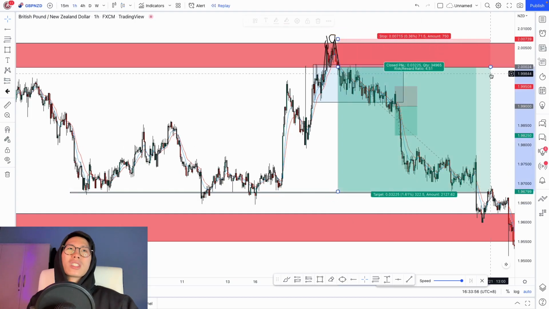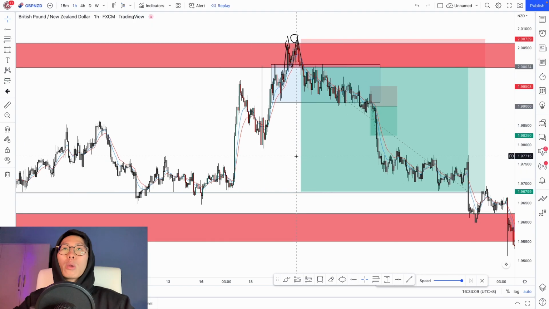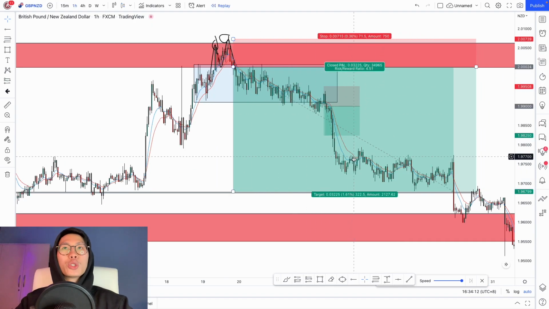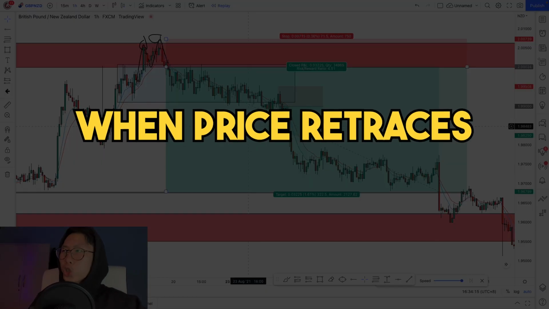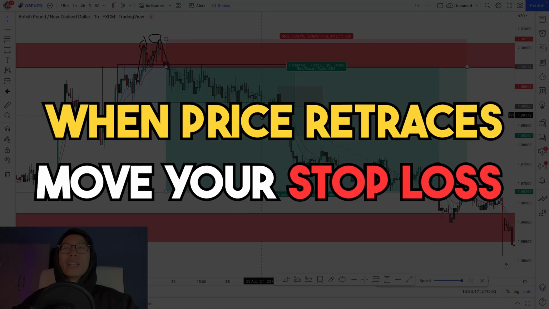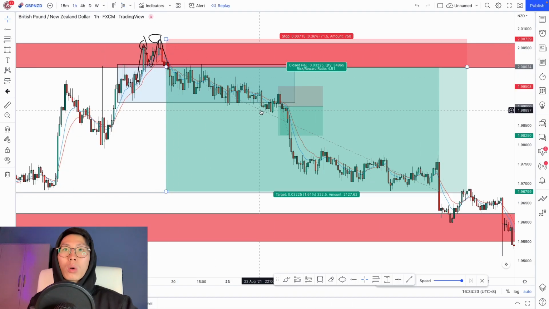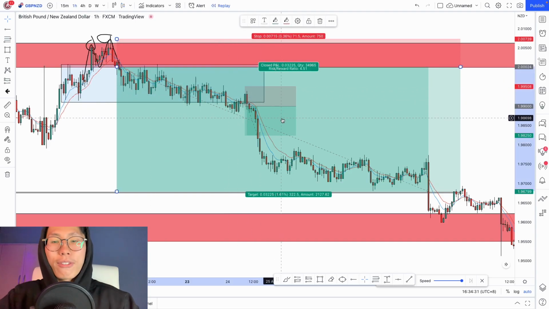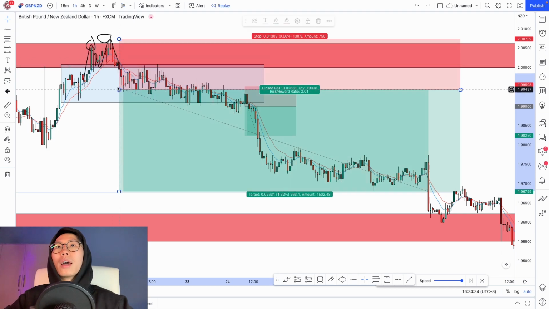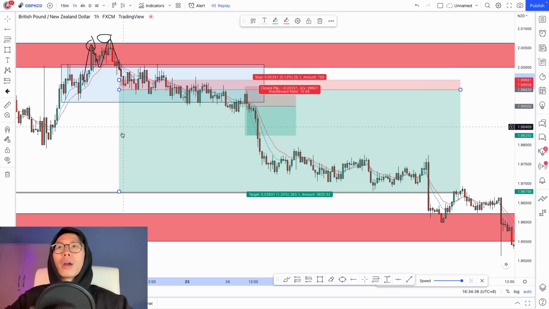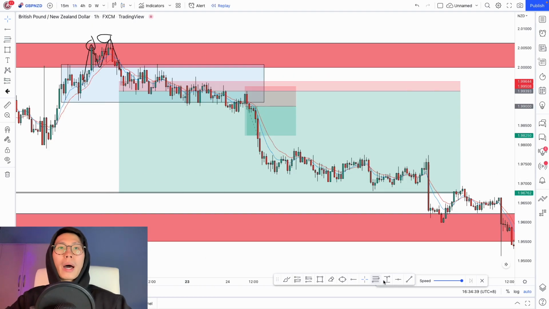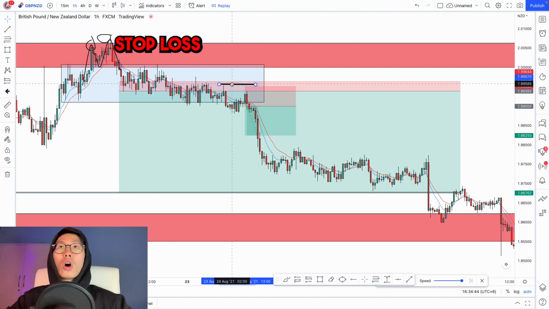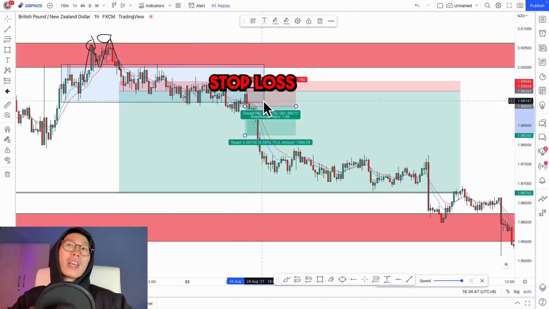So this was a ridiculous 1:4 risk to reward ratio trade. And with that said, there are so many things that you have to do during this trade, right? Whenever price starts to retrace and create structure, you need to move your stop loss. So you can see price went down, came back up to retrace to create your new lower high. So at this point of time, when price created this lower high right here, I would have moved my stop loss all the way down here above this last lower high. TradingView kind of doesn't allow me to do it, but basically I'll move my stop loss from right here, which is the original stop loss, all the way down here, right? Because this is the new lower high.